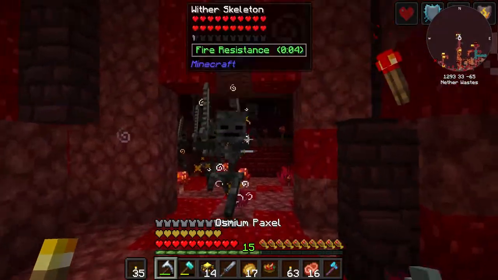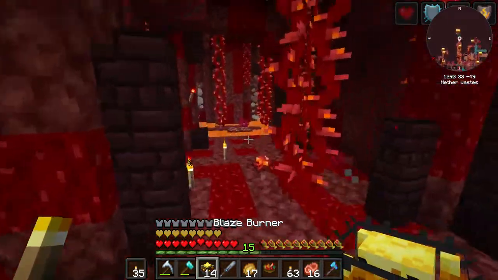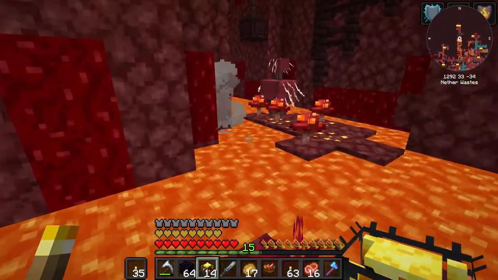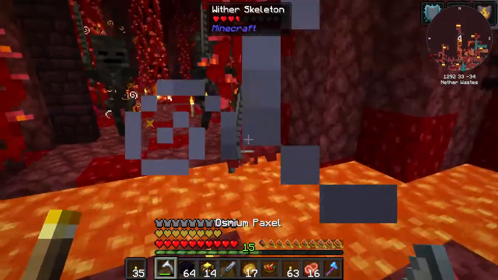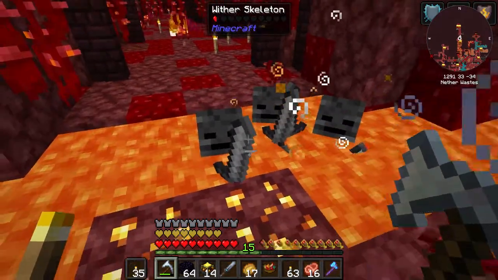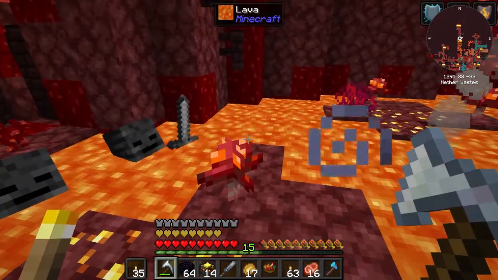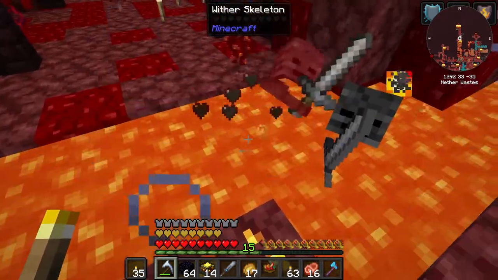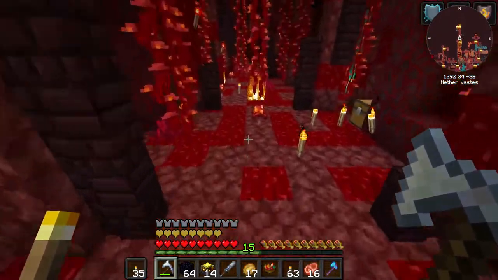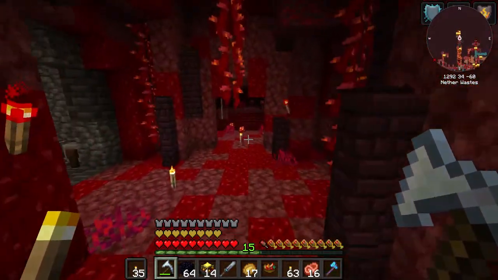Oh, hello there. Oh my god. Where is my thingy? I have nothing. Please don't come in the lava. Oh my god, you're taking a buff? You're taking a buff, guys. Nice. Very nice. Unfortunately, everything will be gone. I don't have any bricks to place.